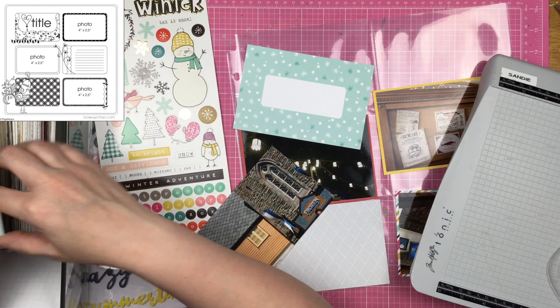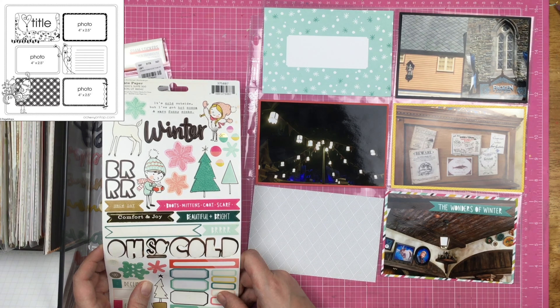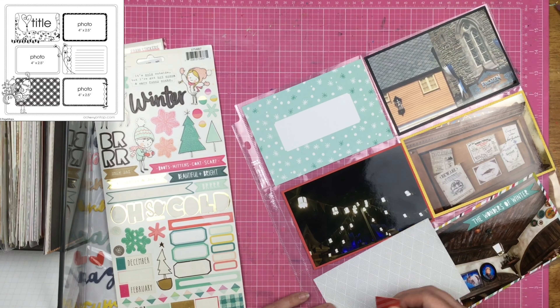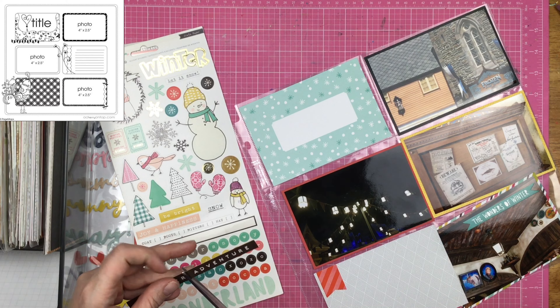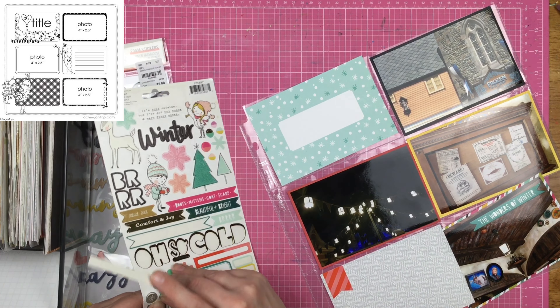I do have these four photos and I really didn't want to trim them down a whole lot. I grabbed six different pocket cards and trimmed my photos down ever so slightly so they would have colorful borders around them. That's one way you can use up four-by-six cards — or even two three-by-four cards butted up against each other with your photo on top. You're not really losing anything out of the photo with just that tiny bit trimmed.